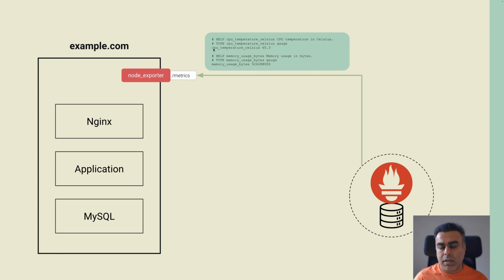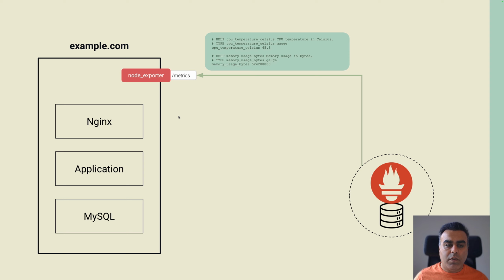For instance, it can scrape the CPU temperatures from these metrics and store them in the database. So again, on the interval, Prometheus will send a request to /metrics, and the node exporter will get the instant metrics from the node and print out the metrics as a response. What we mean by the node here is the virtual private server, for instance. It can be a Linux operating system or whatever.